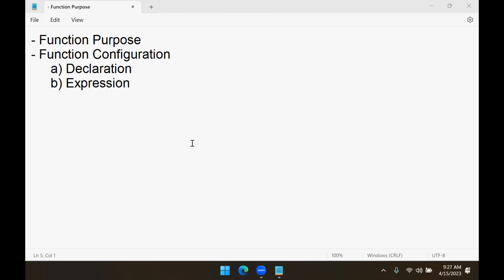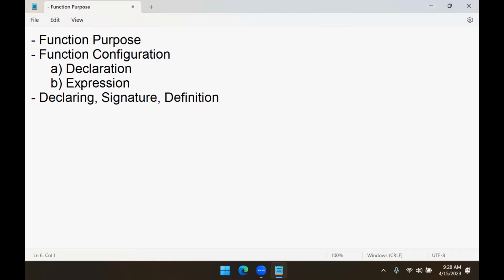Next, we discussed function declaring, signature, and definition. These three things we learned. What is declaring? It will have a function keyword and a function name.